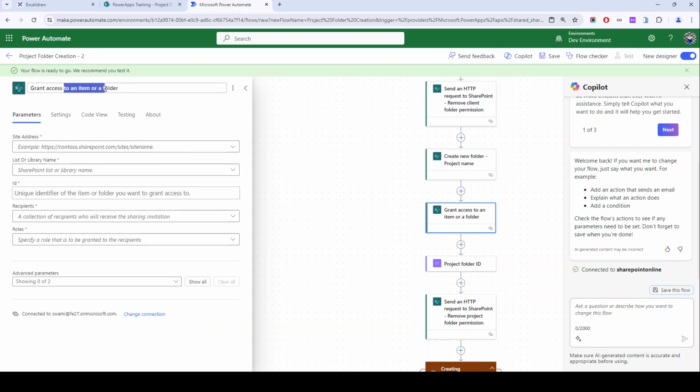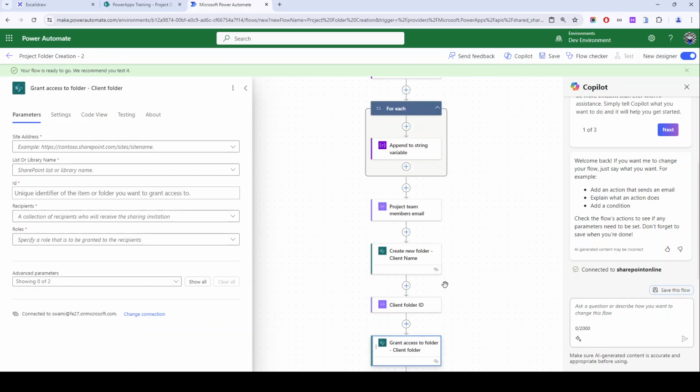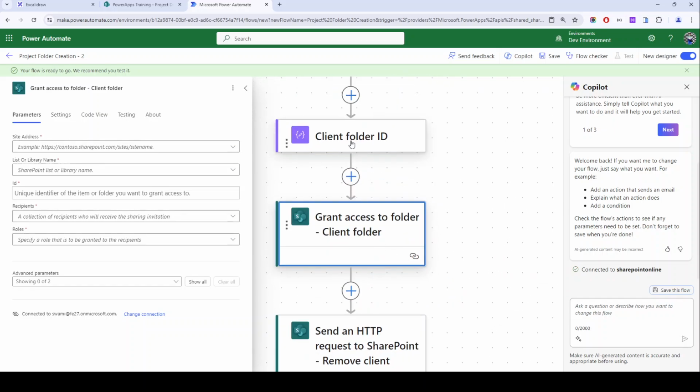Grant access to folder, let's say, and this will be our client folder. The reason I pasted it here is that we need the client folder ID for that. You can see the parameter we require is the ID, the unique ID of the folder.